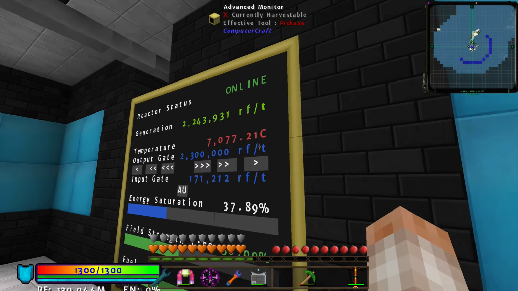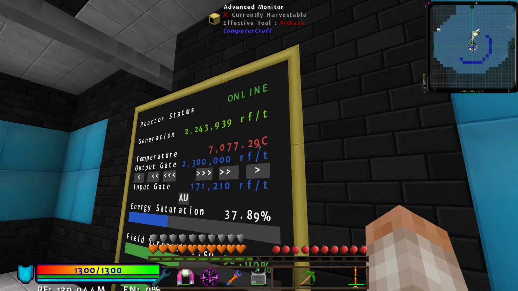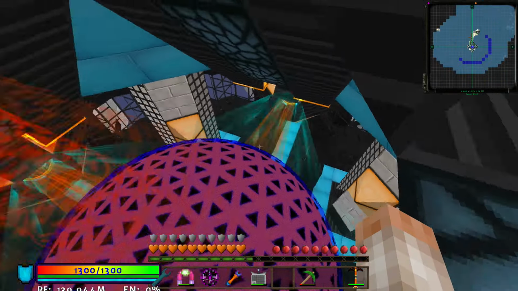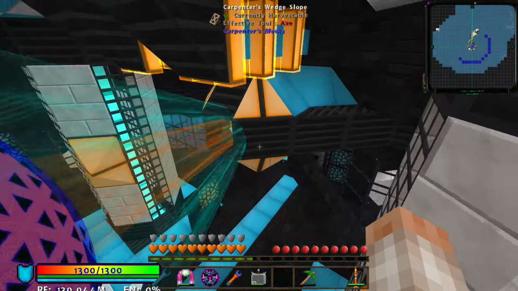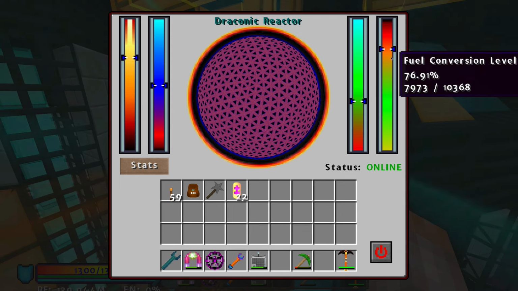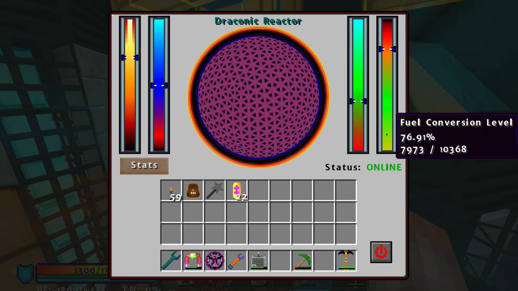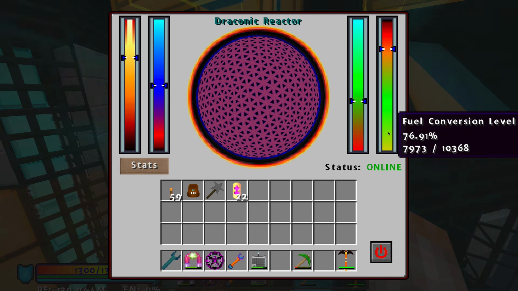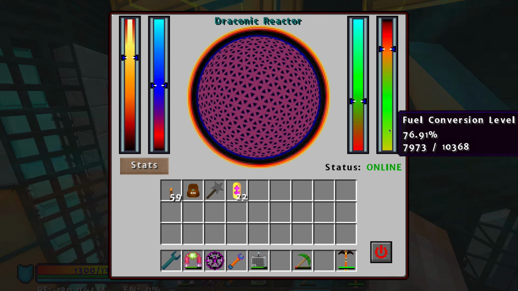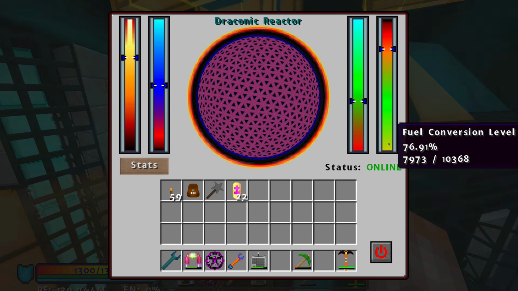You see that it's going up ever so slowly now. It's going to peak, it's going to drop, and I can crank up the generation rate once again. Maybe I'll annotate the video later on when I figure out what actually happens if my fuel conversion level rises any higher than this. So that should be really fun. Yeah, this reactor is massively inefficient. So I'm burning through awakened draconium at an epic clip, I guess.